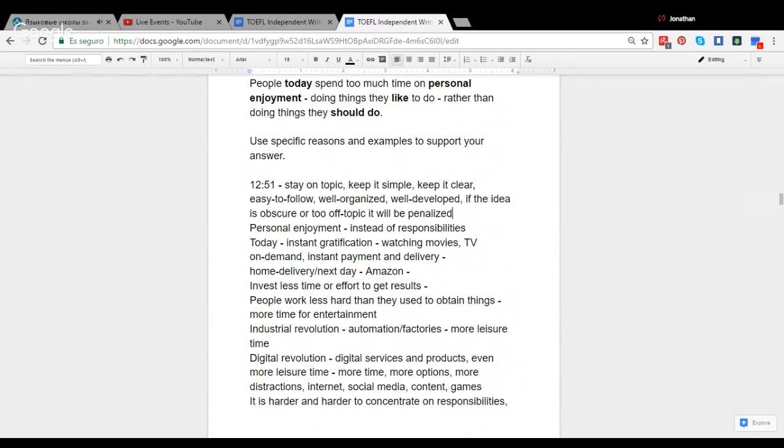So I'm trying to pick 2 to 3 ideas that I could use to develop this topic, and usually weigh examples and reasons that would justify my opinion. As you could see, sometimes it was a little bit difficult for me to choose. I'm going to stop sharing my screen now. I'll go back to the camera here, so you can see here.